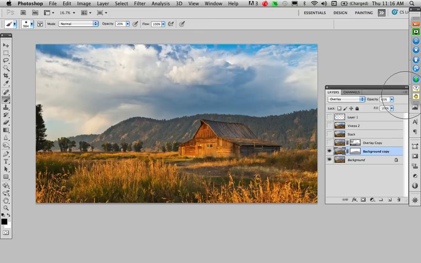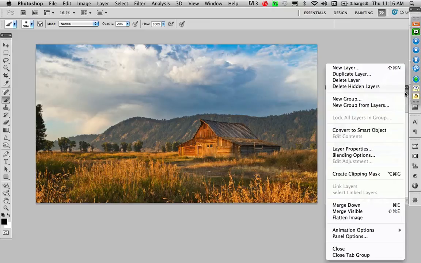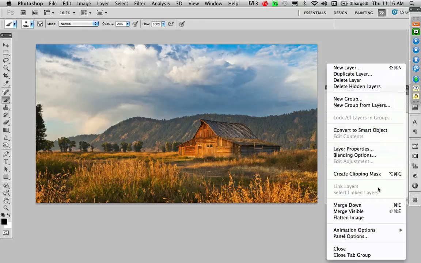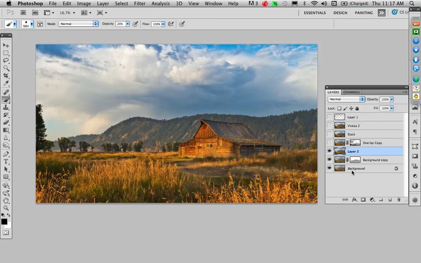What you do is you click right here. This is the flyout menu, and hold down Alt or Option while you do that. So I'm holding the Alt and Option key. And what I want to do is hit Merge Visible. Now I'm keeping the Alt or Option key down. And what that does is give me a new layer right above where I am. Oh, I let go. Right above where I am, you see it just created layer 2, which is a combination of the two layers I just made. Now this is going to become real important a little bit later, so I just wanted you to see that.